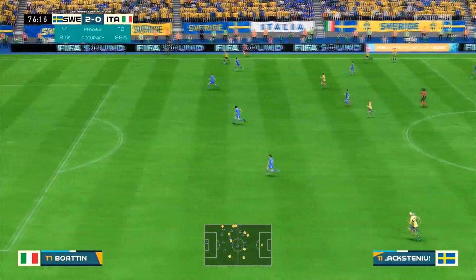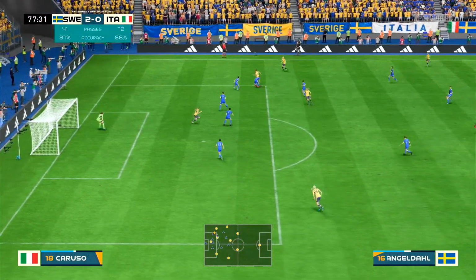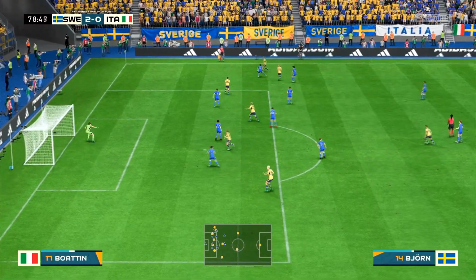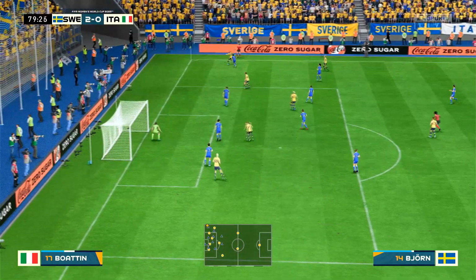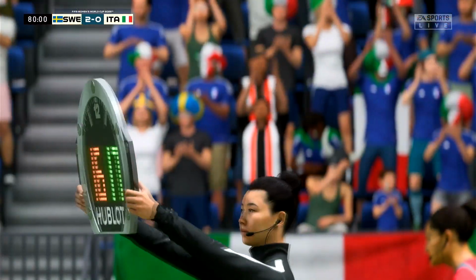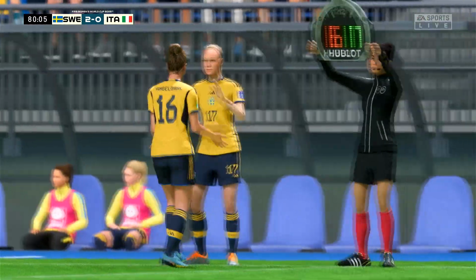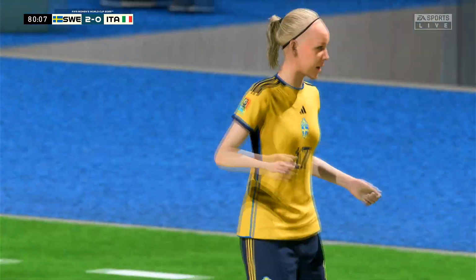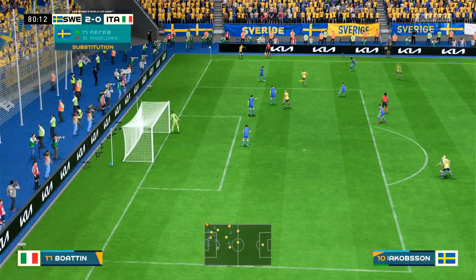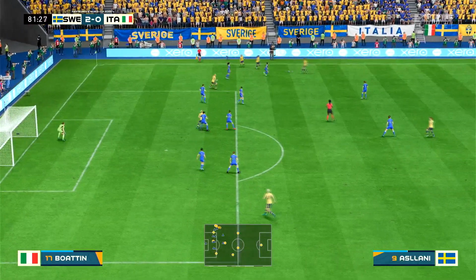Oh, that's a good ball down the right wing. Italy actually have a better passing accuracy and a lot more passes played than Sweden. But Sweden have been just so clinical, so cerebral with making the most of the opportunities. That's why I'm surprised she didn't shoot. Angeldal, or Angeldal, but probably Angeldal comes off. And Sega comes on. Dreamcast.